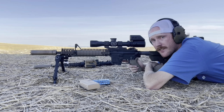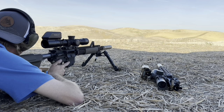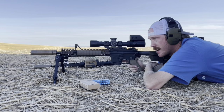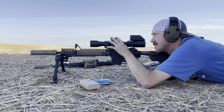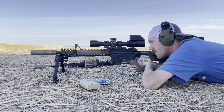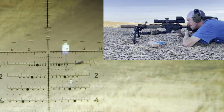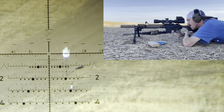Let's see what we can do with the 5.56 here at 710 yards on the 2/3 zip stick. Got a handful of rounds loaded up. My app is calling for 6.6 mils to get out there to 710, and we still got that left to right. I'm going to start by favoring left 1 mil, see what we can do.